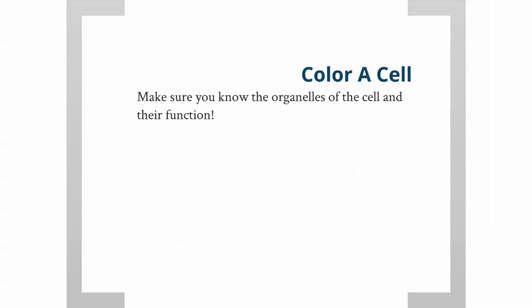Okay. Color a cell. Make sure you know the organelles of the cell and their function. If you aced the quiz, you know them. If you did not ace the quiz, you don't know them. So make sure you know them for the test because you don't want to get burned twice.